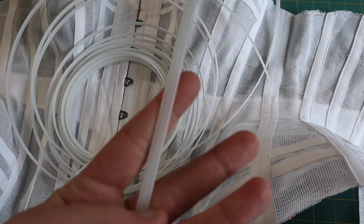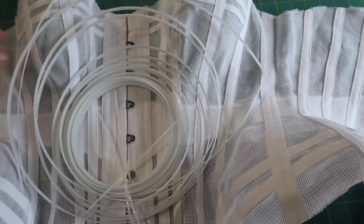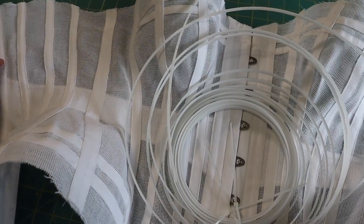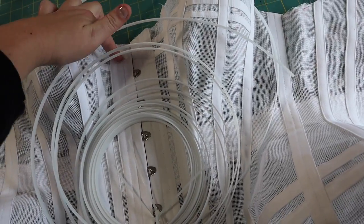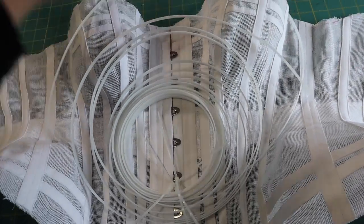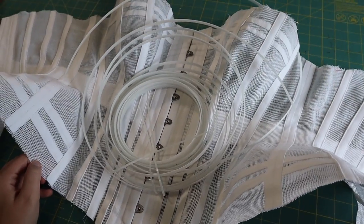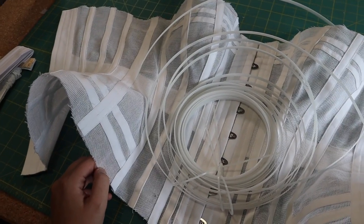I find the synthetic whalebone is a lot thicker, and I like how it reacts better. But hopefully there's enough here, because I have 1, 2, 3, 4, 5, 6, 7, 8, 9, 10, 11, 12, 13, 26 bones that I'm going to be adding to this. So 13 on each side. All right, time to get to cutting.